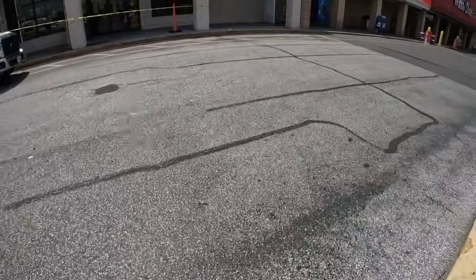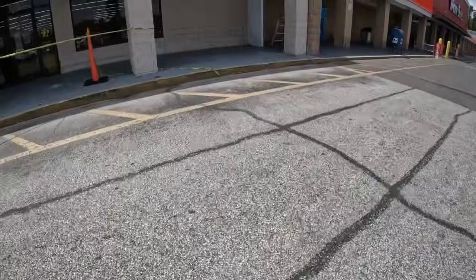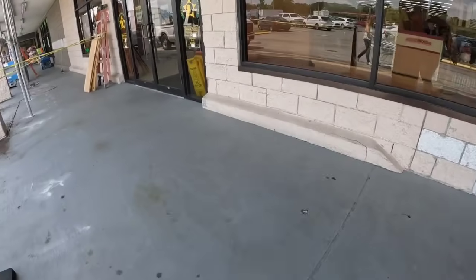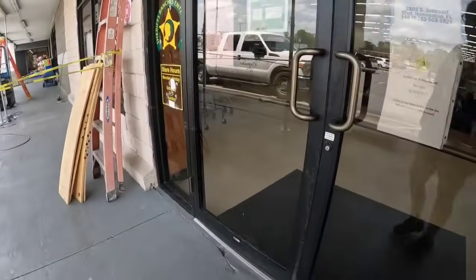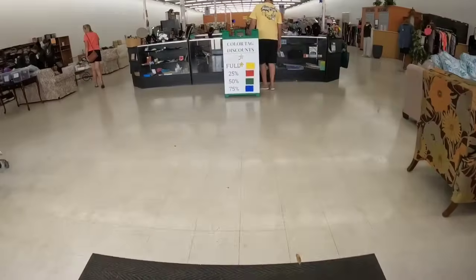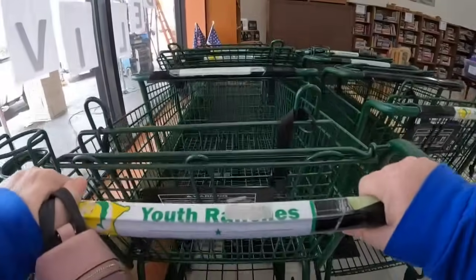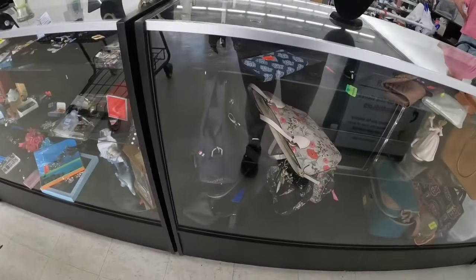They are doing a little bit of construction out front, so we have to navigate around that. And they do have colors of the week. They have 25, 50, and I think 75% off, which is pretty cool. And they also have a point system here, which is nice. So it looks like yellow, red, green, and blue. The top one is the full price color. And they told me they switch the colors out once every 2 weeks.